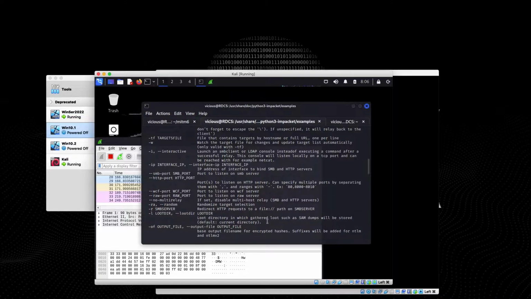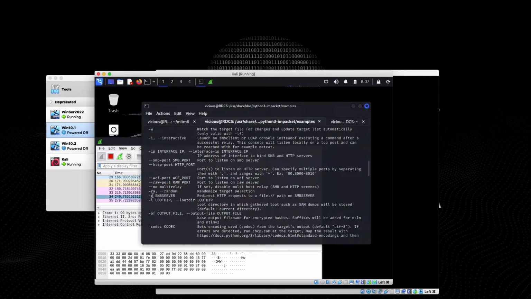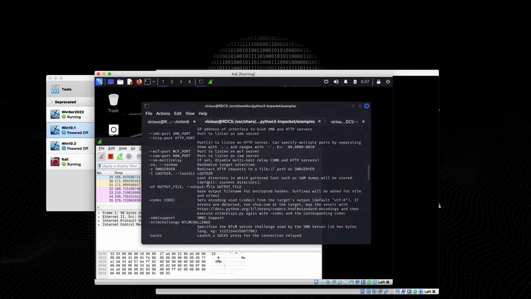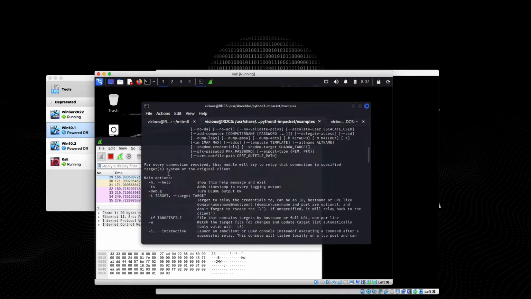Loot directory. Once we run this, we'll get our loot directory. Basically, we'll get a folder with a bunch of information in it that we can look through. It might be information about users, computers, maybe passwords, whatever we can get from this dump. Usually it's not passwords and things like that, but at least good information. It's good for enumeration, to be honest, but we'll be going way past that. So these are the basics. I use debug sometimes too.